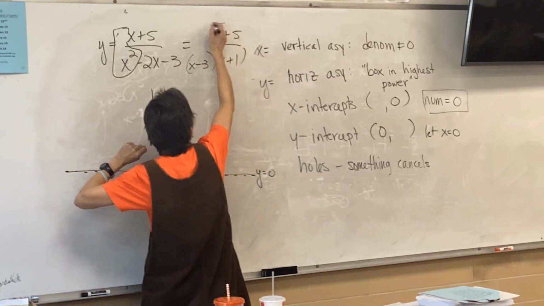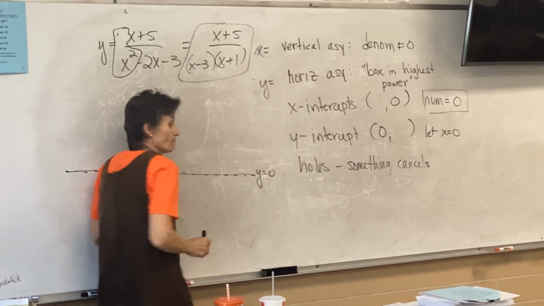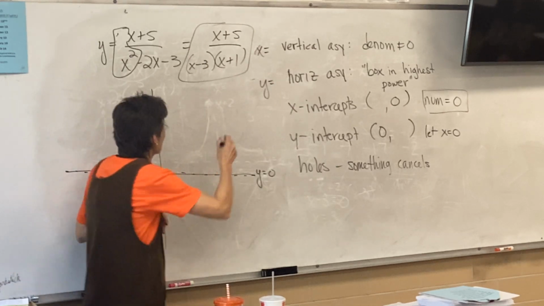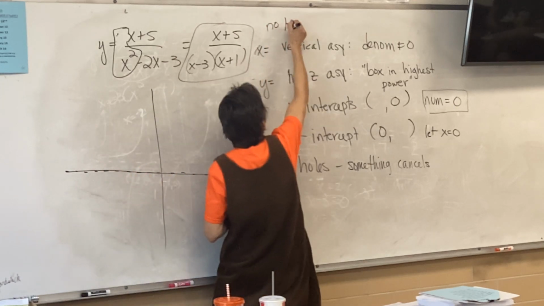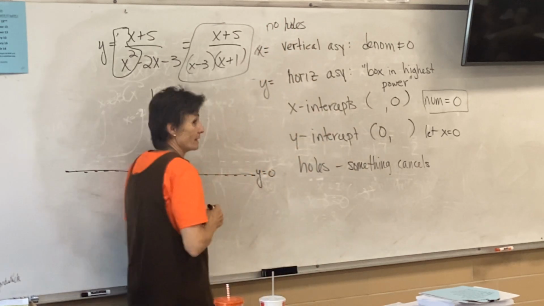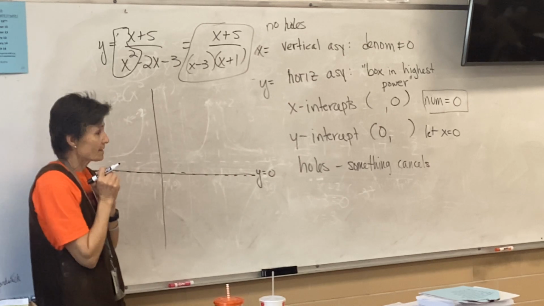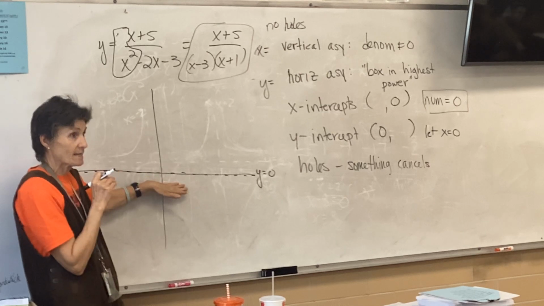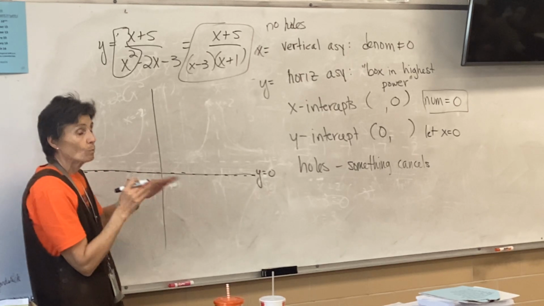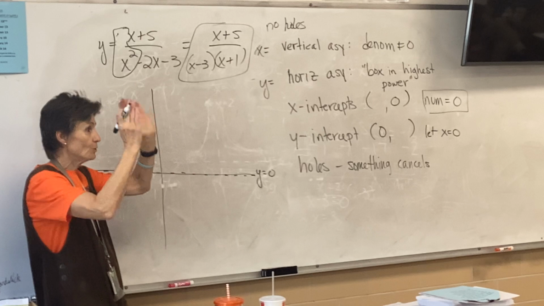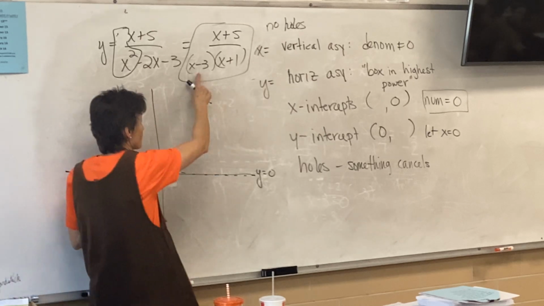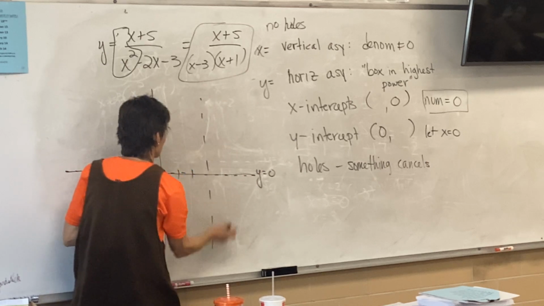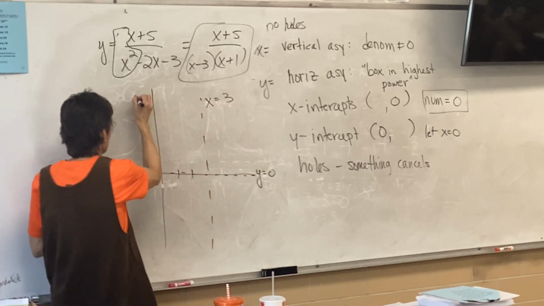Beautiful. No holes. So we're gonna have no holes again. I know you're dying to get one. We're gonna get one here in a second. Not this time now. What do we have though? We have a horizontal asymptote already in the picture. What else do we have? 2 vertical asymptotes. And where are the verticals? 3 and negative 1.